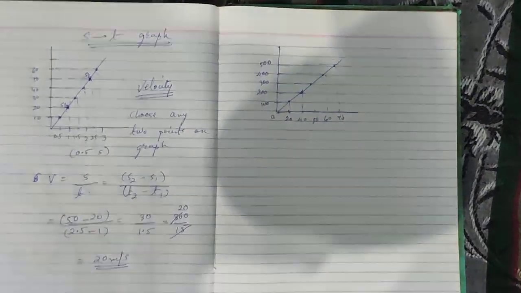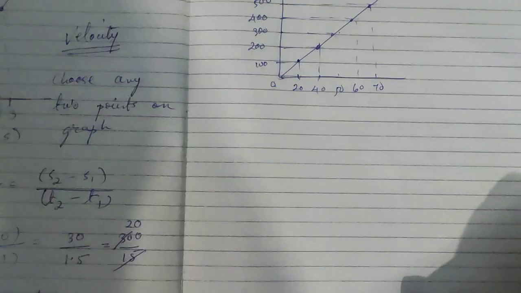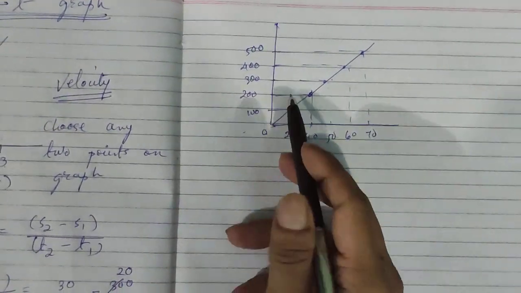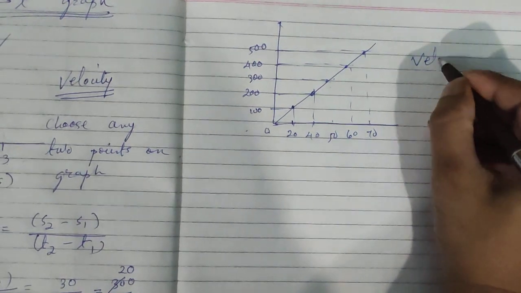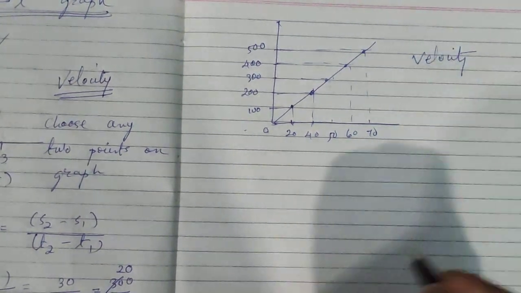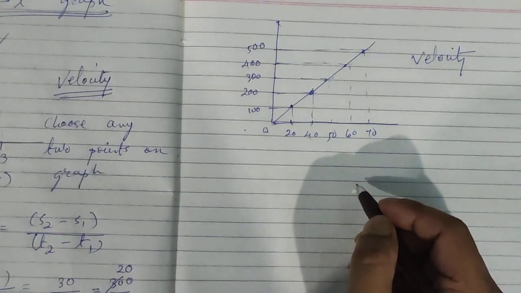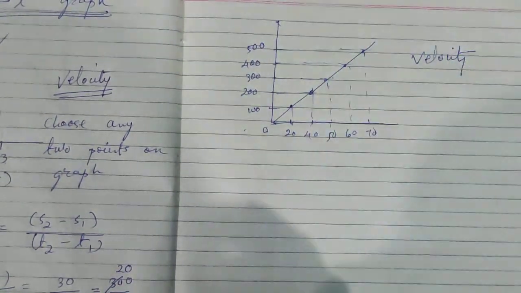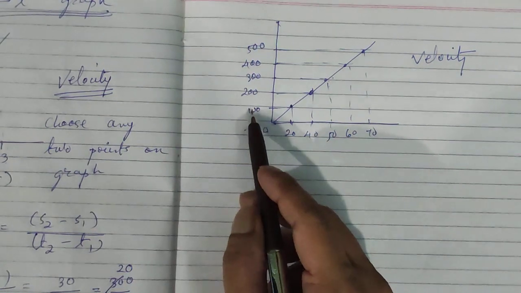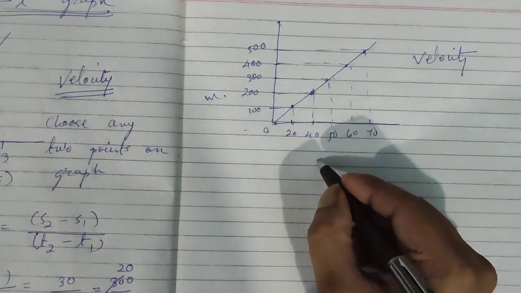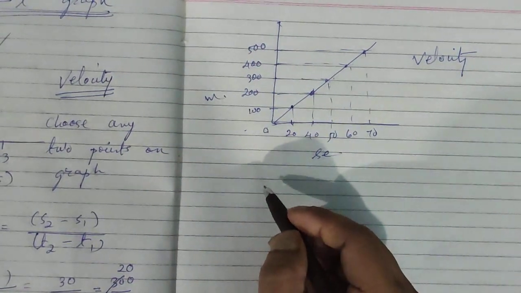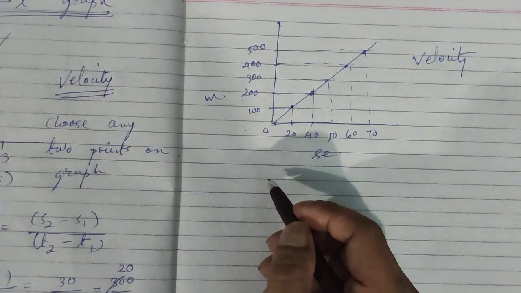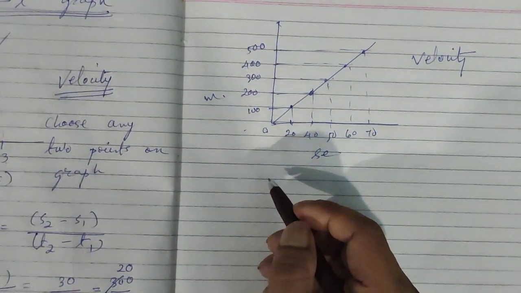Okay students, so here is a question for you. You can solve it. The question is, the object is moving in uniform motion. Simple, find the velocity of this object. We will solve it afterwards, but this is the question for you, so you can solve it at your own time. Over here we have distance in meters and time in seconds. Pause the video and draw the graph yourselves and try to solve the equation once again.